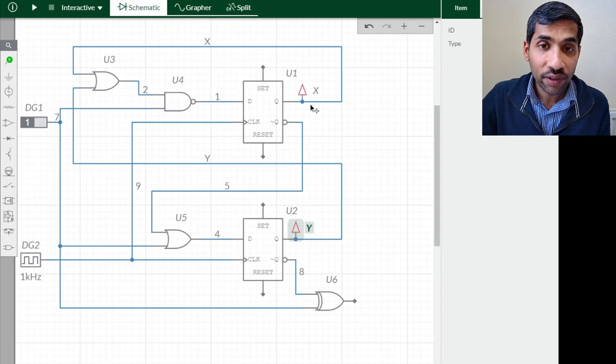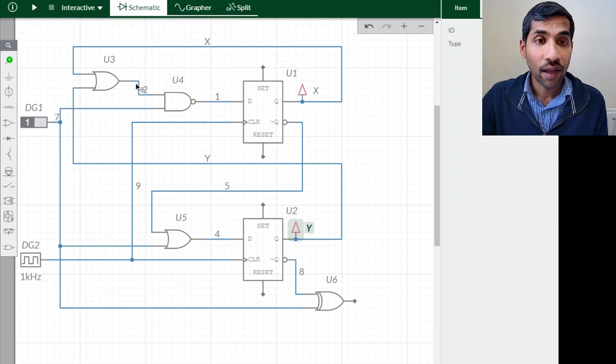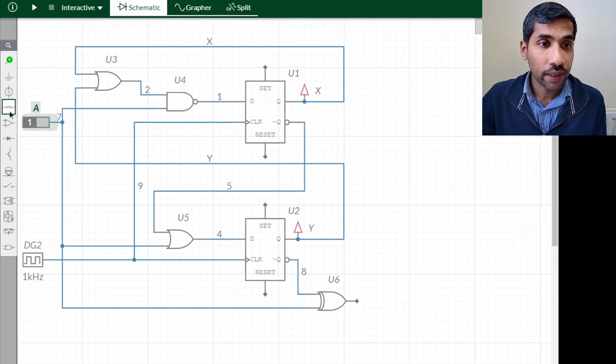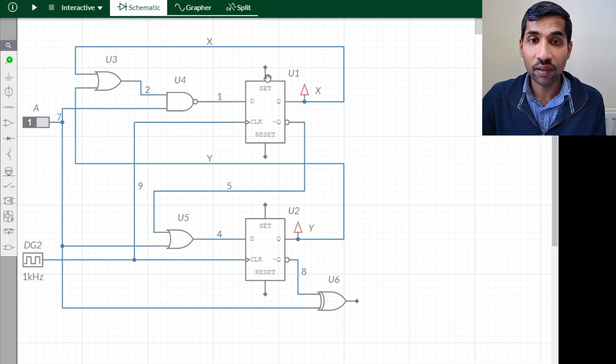And depending on what the values of x are, so for example, if this x has a certain value, the output of this gate is going to be influenced by these x and y. This is connected to y, right? And that combination is going to be combined with the input here, and let's just call the input A because that's an easier name to say. Okay, so there's our input A, and so a combination of X and Y and A are going to change the state of this flip-flop.